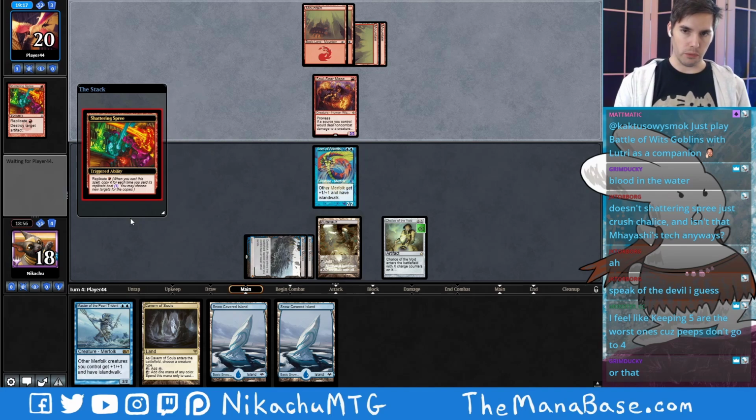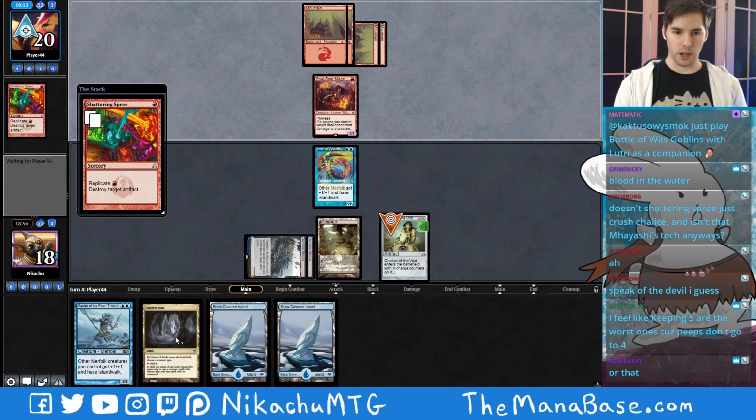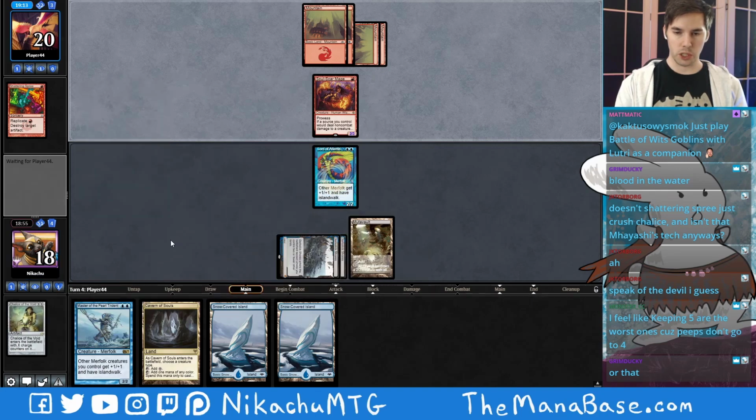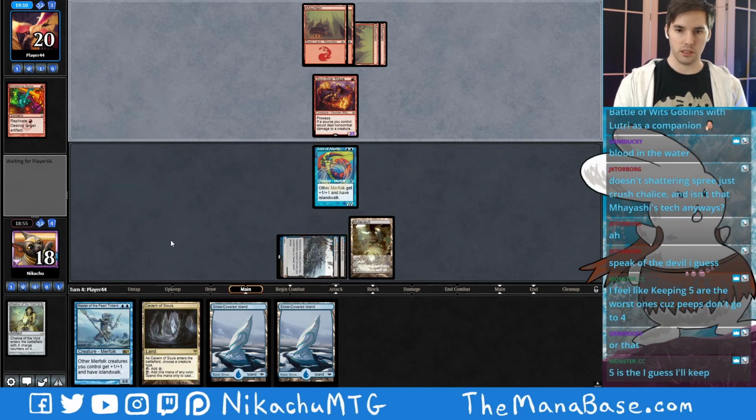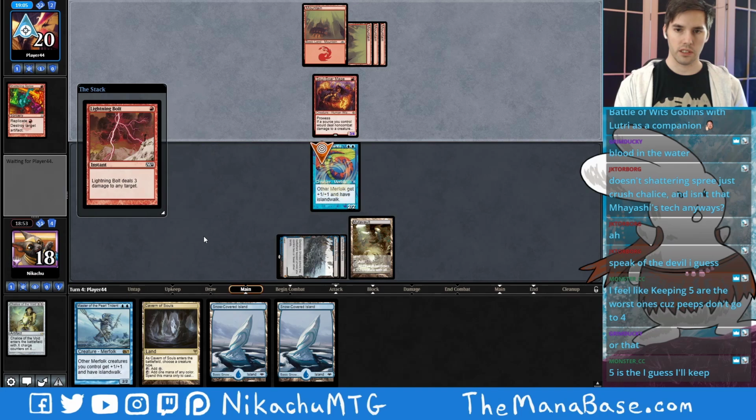Well, people can go to 4, but it just sucks to go to 4. Well, now our draws have proven to be terrible. We drew 3 straight lands. Anything else would have been good. We have to start drawing gas. I guess it's not too bad. We still have Lurrus, right? And we still can cast it.